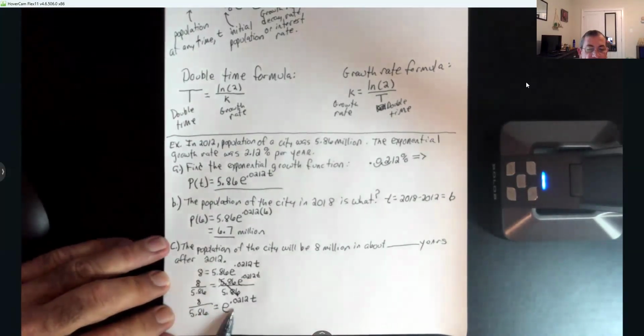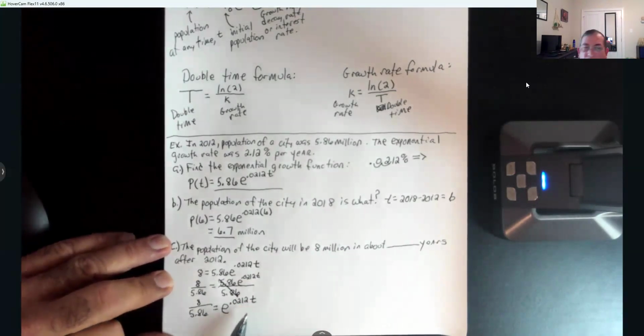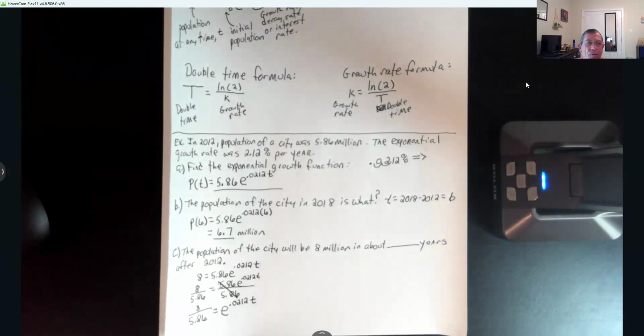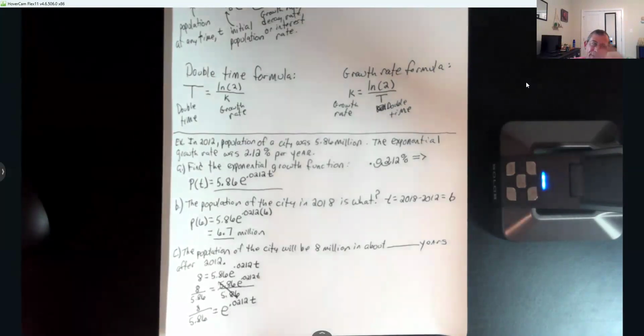Now, we got e by itself with a t over here. So we're solving for the t. But y'all, I can't solve for t while it's up here as an exponent. So I need to bring that t down so I can solve that. What's my next move on this? And all this would come from those 9.6 equations we just did. What move brought those exponents down?